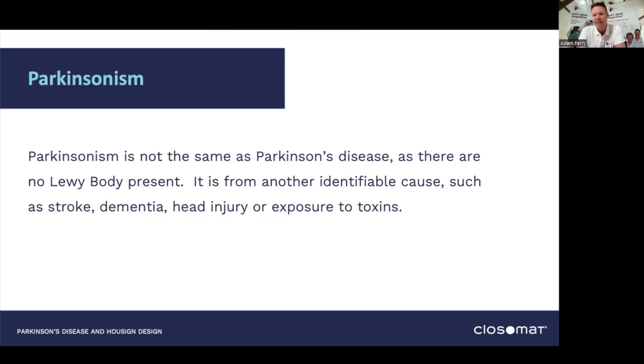It would be looking at the identifiable causes for the Parkinsonism and trying to work out whether some of the things that you were going to put in place were about future-proofing for disease progression, the disease that's causing the Parkinsonism, or if in fact it's something that's going to remain stable and present for the duration of that person's life. So it's important from a clinical reasoning perspective or an evidence-based perspective, but isn't necessarily essential to the now and then recommendations.